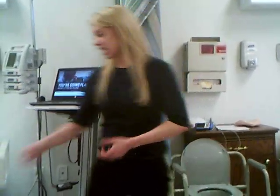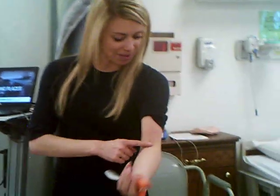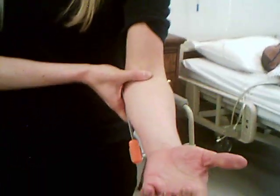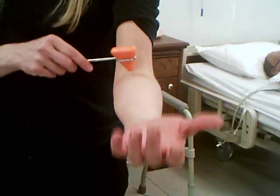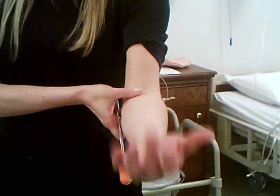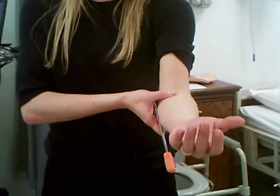The other 10-point checkoff is the deep tendon reflexes. The really important thing is to get your lab partner to relax as much as possible. You, the practitioner, will need to hold their arm up at each location — if they hold their own arm up, they'll tighten those tendons and muscles and you won't elicit a response. First, the biceps or brachial reflex: find that centimeter rope-like tendon, place your thumb over it to avoid bruising, and tap on top of your own thumb indirectly. You're looking for a flexion of the forearm. If normal, the reflex is 2+. Bilaterally, though I'll demonstrate on one side.